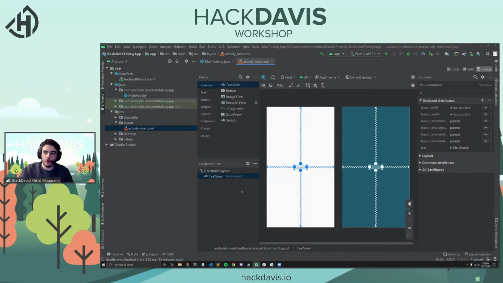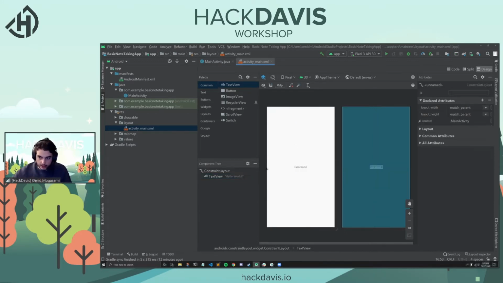But you don't need to know how to write or edit that code for the sake of this workshop because it is a little bit advanced. But if you'd like to look into it, it's not the hardest thing to pick up. You can just do some easy research, like look up XML Android. And I think I actually have a resource that I'll be sharing with you guys at the very end of this guide on how to learn basic XML.